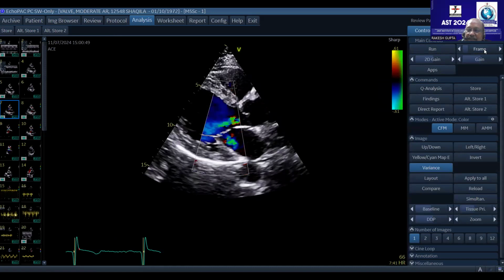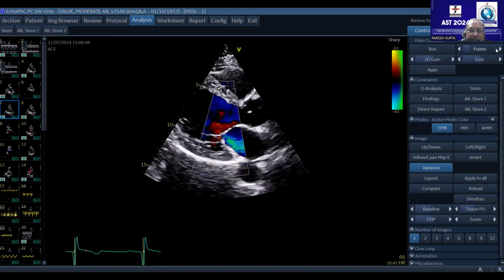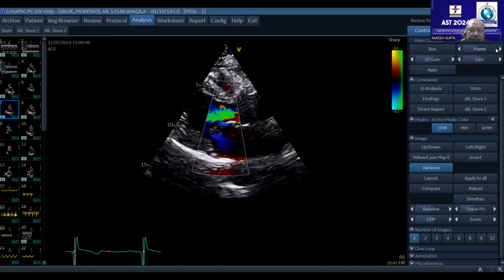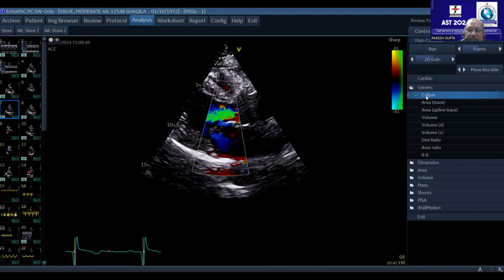Systole or diastole? Diastole. It's diastole. So that was the LVOT diameter which I measured. Now I measure my jet width height at LVOT level. So this is my LVOT level. I'm going to measure my jet width height over here, at this level of LVOT.